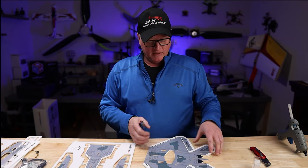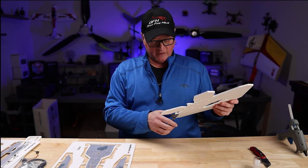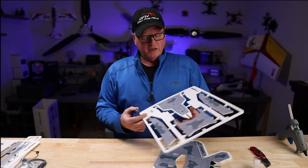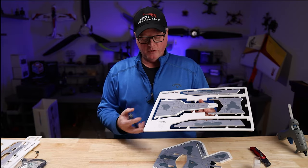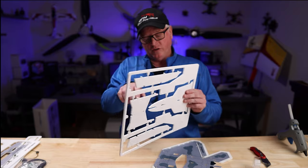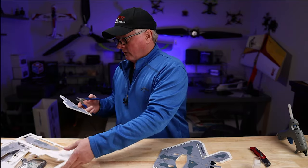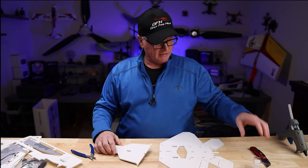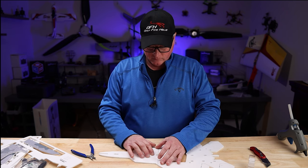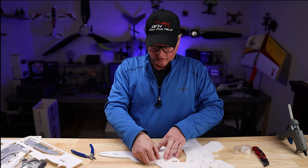The first thing you want to do is get the back half of the fuselage — you can see it is labeled number one. I take my side cuts and cut it right up next to the fuselage. Then you get the board labeled number two and cut out the front half of the fuselage. If you don't have side cuts, you can use a razor knife. I use tape to line up the hole and the fuselage, taping from the bottom side so it doesn't peel the decal or paint off the front.